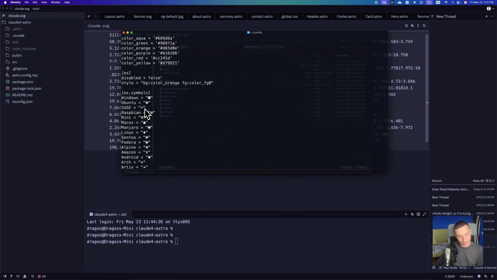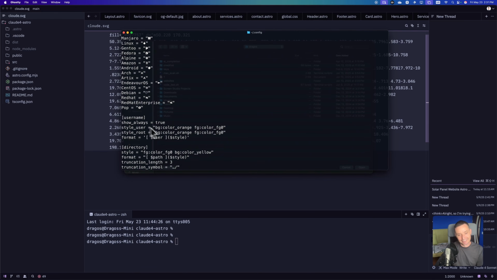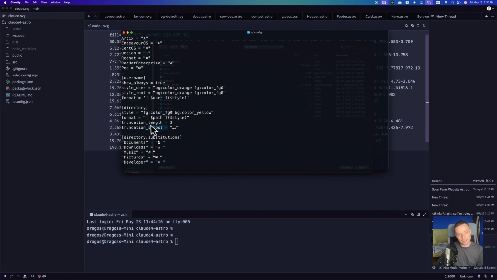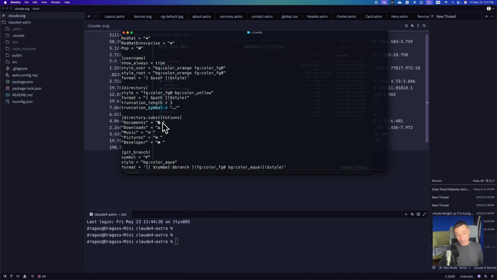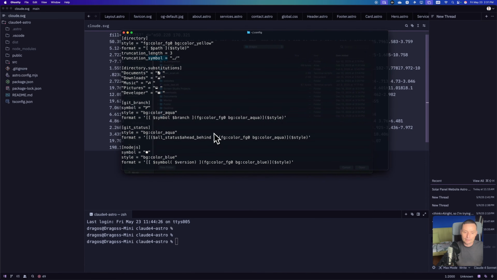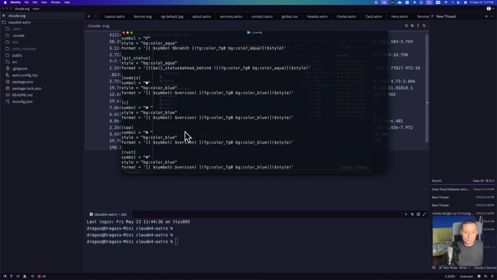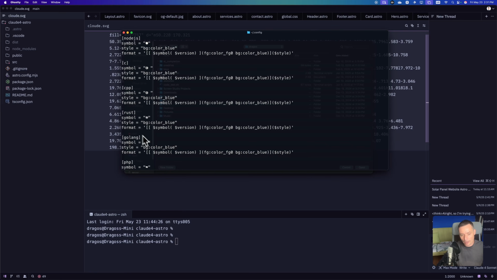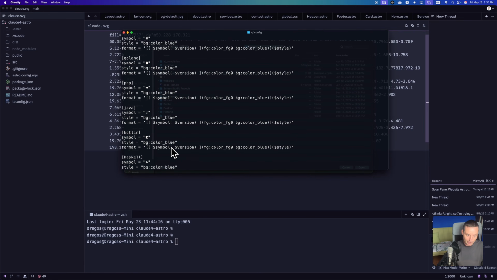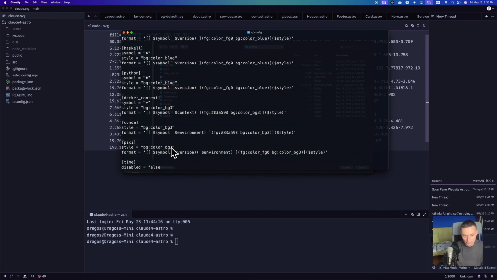So in case you're on Mac, you'll have then the Apple symbol. In here you have the usernames, like we have seen, the directory to be truncated to 3 with the symbol. Again, you have the styles, you can style everything, and you have the icons also for subdirectories. You have the Git branch with the Git status that can be configured. Then you have the Rust, Golang, and you have the icons for the languages that you want to use.